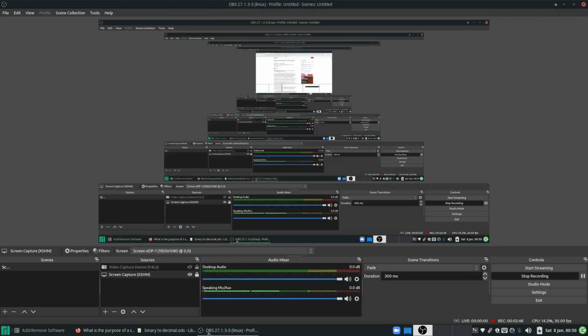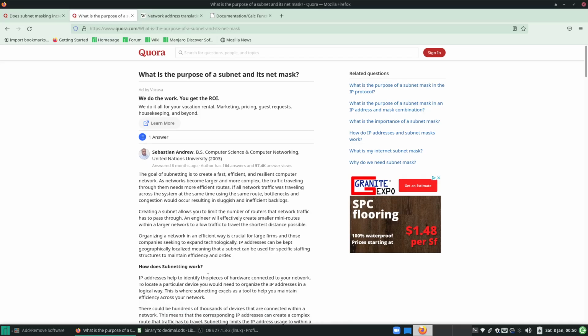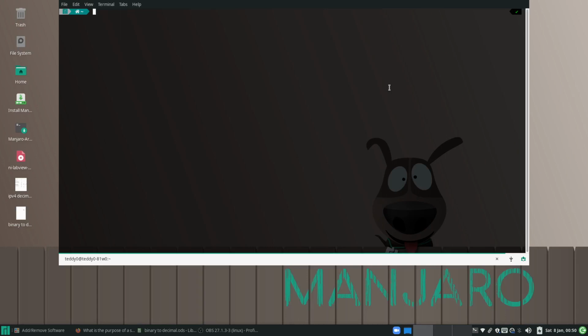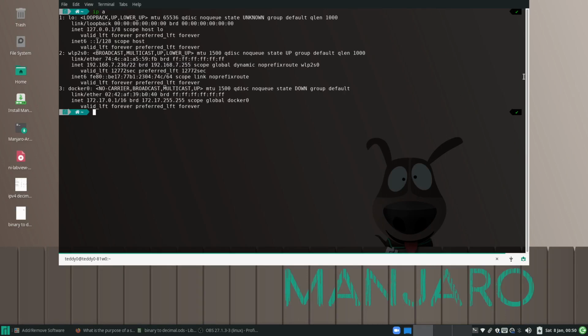So this is 247. Where did we find subnet masks? If you have followed the series, I've done a practical where you'll be able to identify the IP address, in this case 192.168.7.236/22.